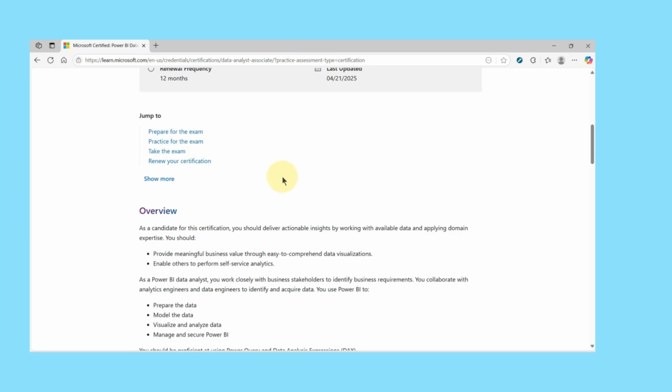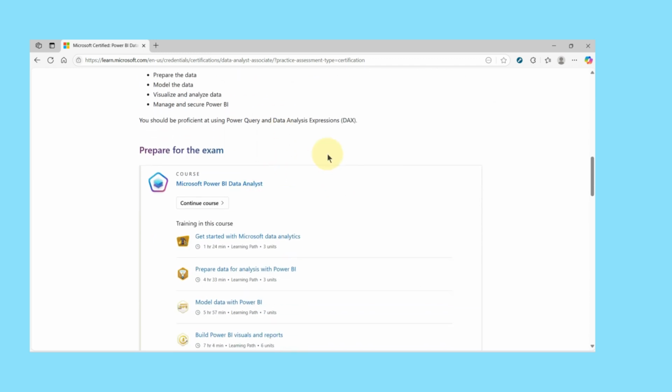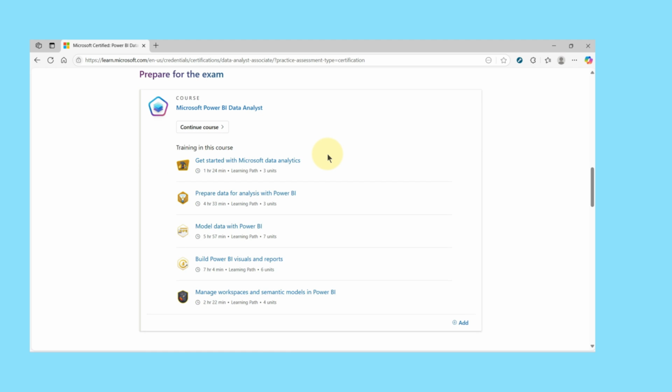So next things are the overview of this particular exam, and in order to pass this exam you need to go through these training courses. Apart from this, you can go for certain courses which you would find in Power BI. You can also go for some courses which you will find in Udemy, especially when they are listed at the most discounted rate. So at times Udemy lists their courses with good discounts. At that time you can purchase the PL300 courses or Power BI Data Analyst course, which would align with their syllabus.